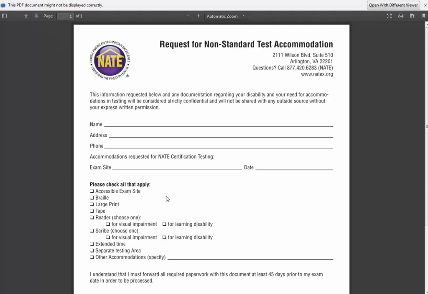Okay. And if I'm correct, the core test cost is $175? No. The core test and the specialty exams have the same charge. Depending on your organization's pricing structure, it'll be $120 per exam, or $100 per exam for our educational and platinum partners. Okay, thank you. Oh, you're welcome.